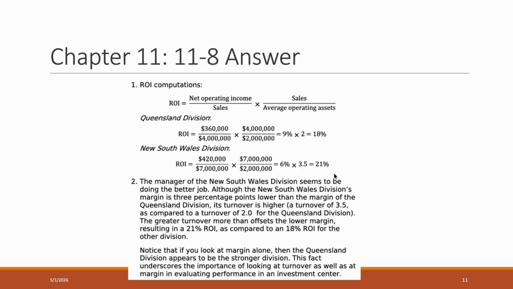So this is a good question, testing your ability to apply these pretty simple formulas in a conceptual sense and derive a real answer out of what the numbers mean. It's one thing if you can just solve that the margin is 9%, but it's another thing if you can fully break down that margin and understand why it makes one division stronger than a different division, for example. So this is a good problem to apply your knowledge of the mathematics and use that to come up with the conceptual answer here.